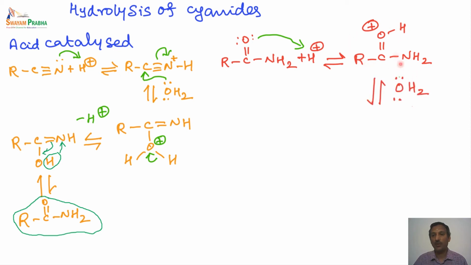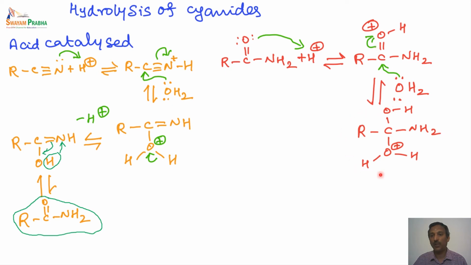And as we already know, this oxygen is electron deficient right now, but this is an electronegative atom. So this wants to pull this bonded electron towards itself. Now the carbon will become electron deficient. To compensate that, what has to happen? This oxygen has to give its lone pair of electrons to this particular carbon. So once this happens, then obviously the oxygen completely pulls the electron towards itself.